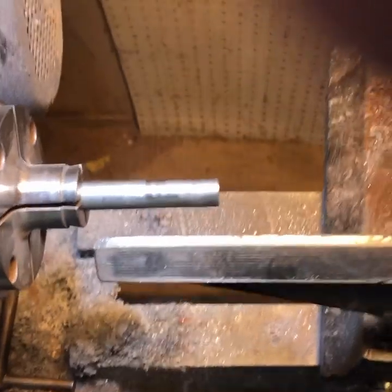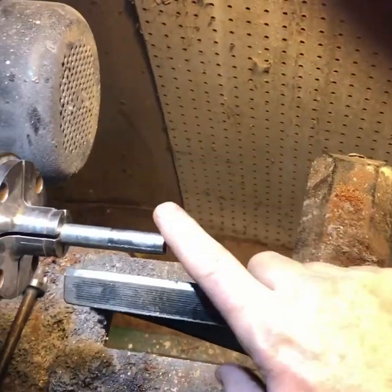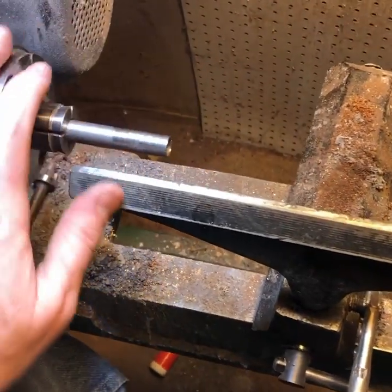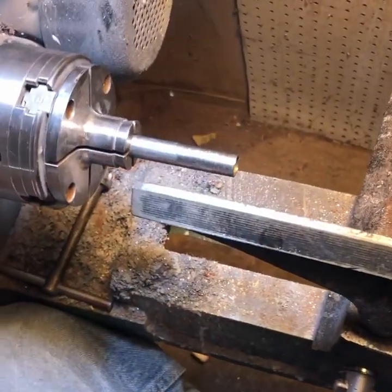And you want to make sure that your tailstock, sorry, got my finger in the way of the camera, that your tailstock is dead center on this, because you're going down to, like I said, 1/32 of an inch wall thickness, which is not that much. So if you're off center, you're just going to destroy your piece. You could break your bit, things could go flying.